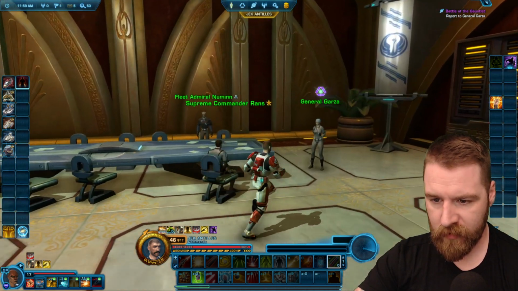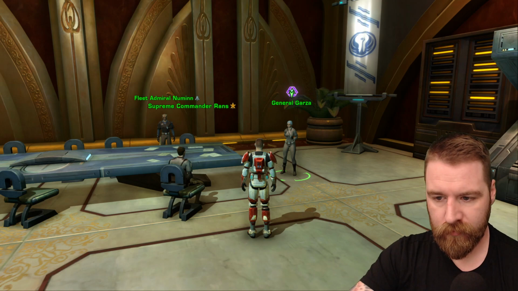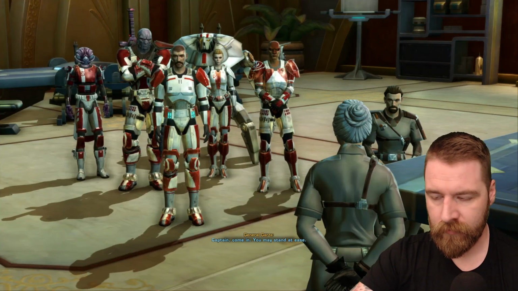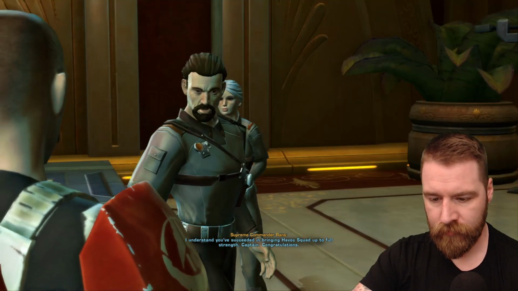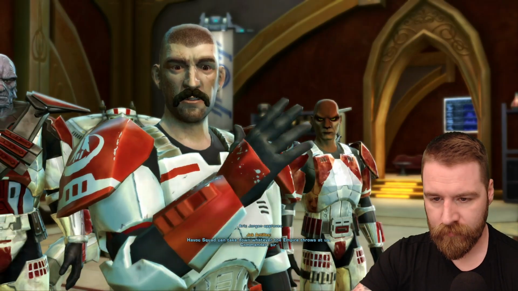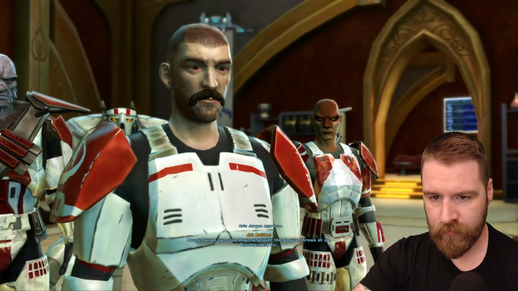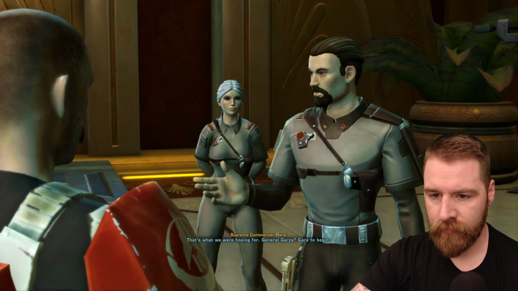Oh, look, all of High Command's here. All of High Command that I've met, anyway. Captain, come in. You may stand at ease. I understand you've succeeded in bringing Havoc Squad up to full strength, Captain. Congratulations. Havoc Squad can take down whatever the Empire throws at us, Commander, sir. That's what we were hoping for. General Garza, care to begin?